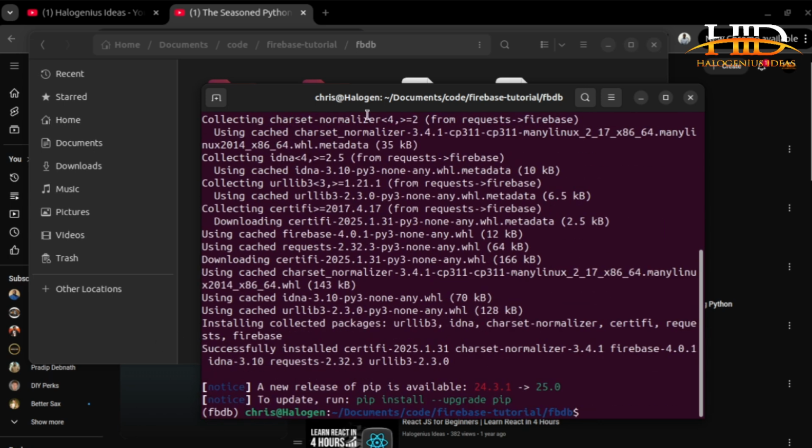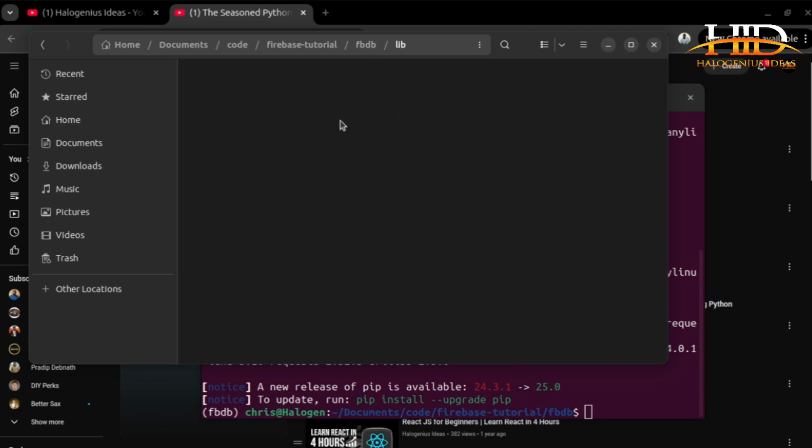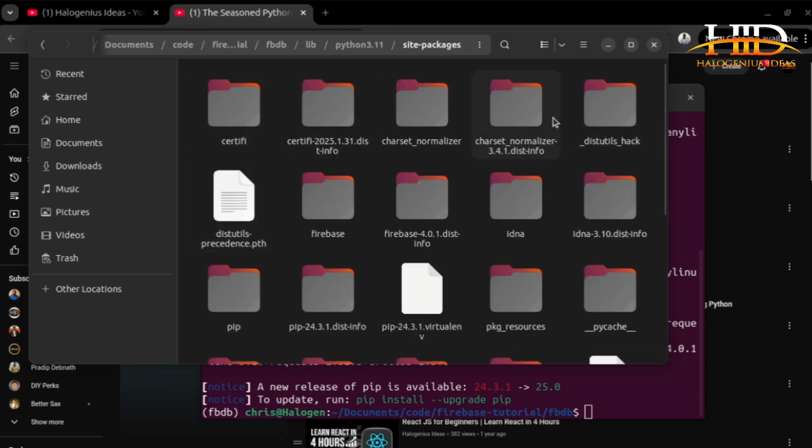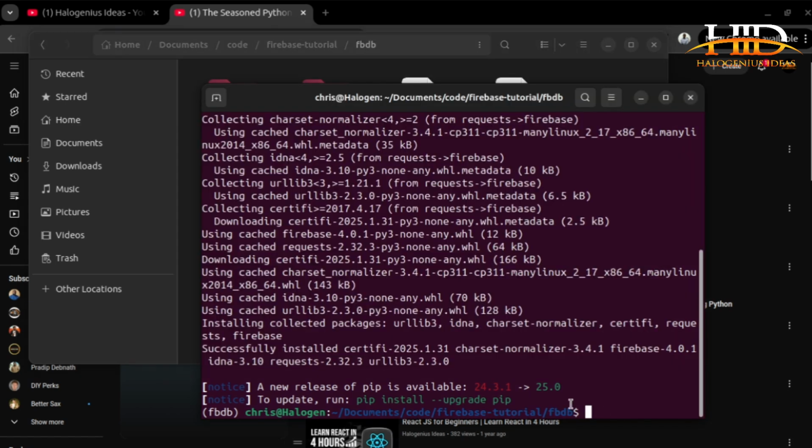So the next thing I want to do, before we move further, come here. If you look at the lib folder, python3.11, site-packages, you can see all those other packages that we installed, then Firebase itself. So I believe we are good to go. So come here. Okay, then the next thing I want to do is to open this particular folder in VS Code.